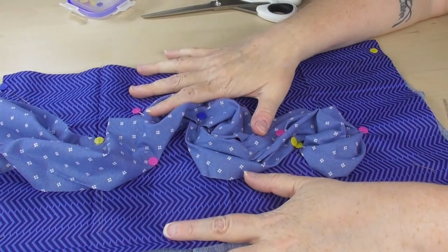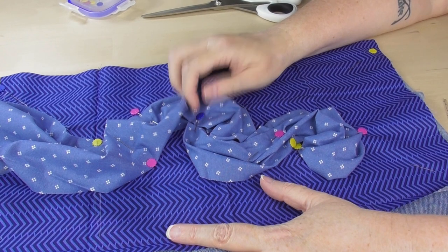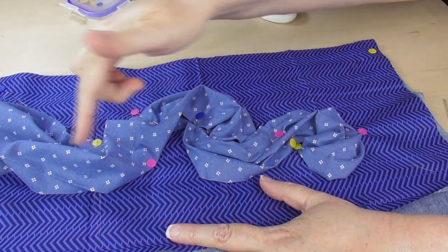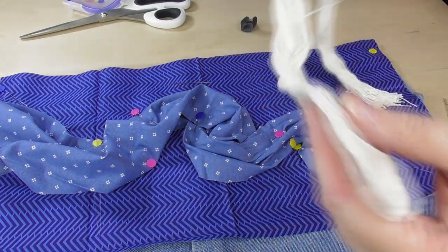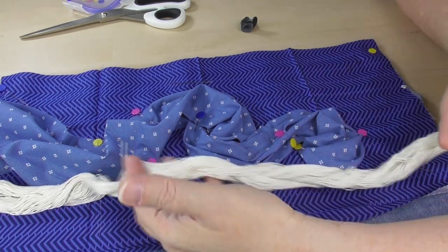I've got this basically down. It's not making a whole lot of sense yet, but I hope it does by the time I've finished. I'm going to start from the center out here and work on this swirl first, and then work on this swirl, and then I'm going to do the other parts of the sky. You probably didn't see this last week, but off screen I put this into a sort of loose plait, that way it won't get tangled up.